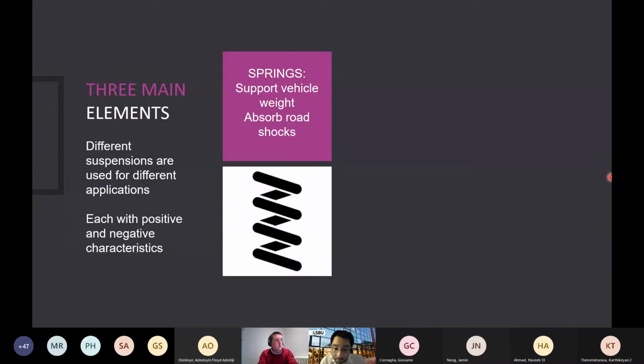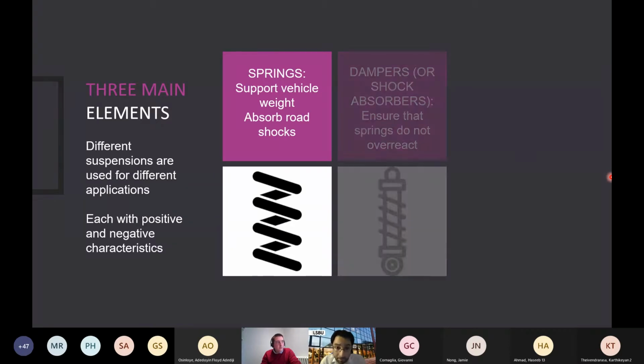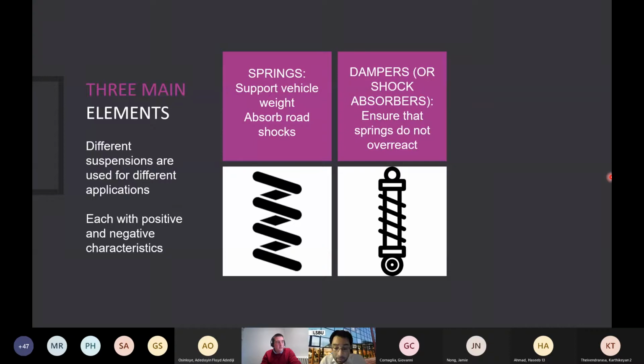One of the things that all of these different systems will have in common is springs. So suspension systems will generally have springs, different types of springs, which we'll discuss in a moment, and they absorb road shocks. Suspension systems will also have dampers, sometimes known as shock absorbers or shocks, and they ensure that the spring doesn't overreact.